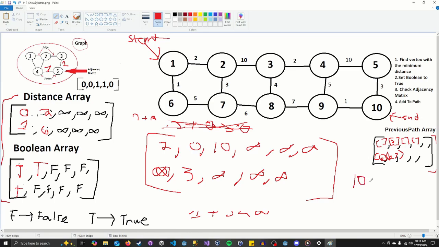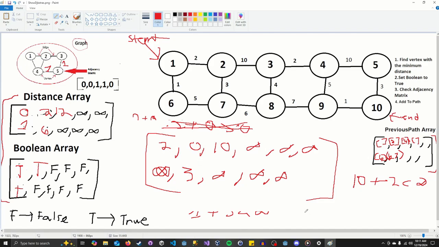10 plus what is it? 2. It's greater. That's less than infinity. Okay, looks good. So we'll replace this with 2, 12. And then we'll do this path, which is 2, 3. Sorry, the path is just going to look ugly. I couldn't figure out a good way to do it.